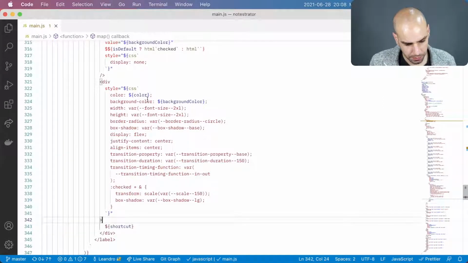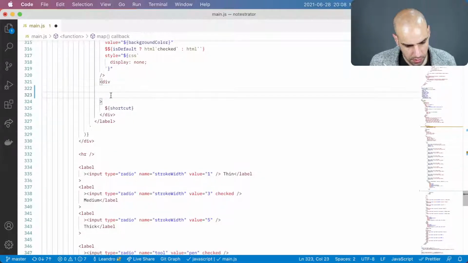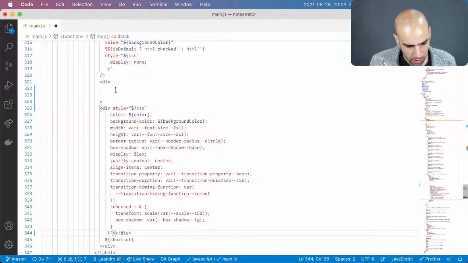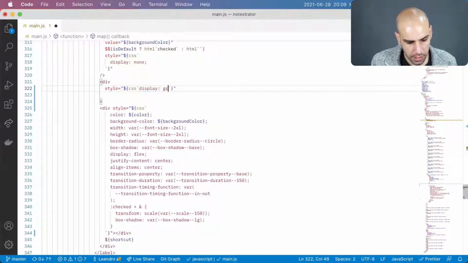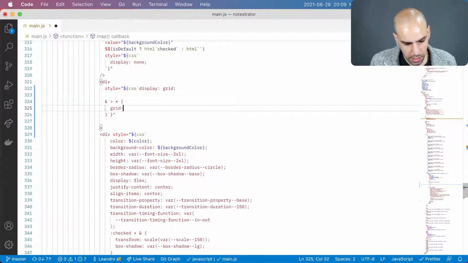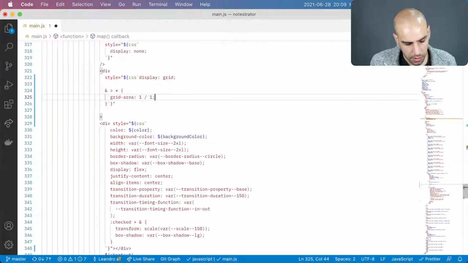What if I have a div over here that will be my circle, and this div over here will play a nice trick of display grid, and then in this every element will be in the grid area 1 1, so all the items overlap.